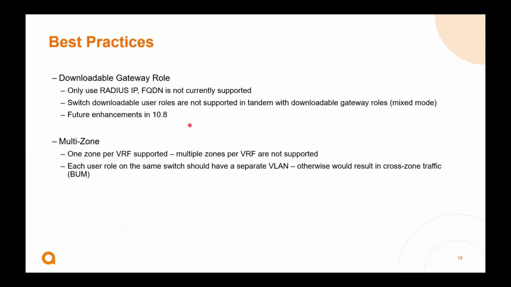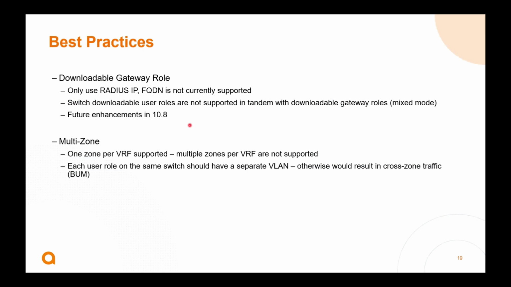Some of the best practices we need to be considerate of is for the downloadable gateway role. As I mentioned earlier, only use the RADIUS IP. The fully qualified domain name currently is not supported until a future 10.6 release. The switch downloadable role is not supported in tandem with the downloadable gateway role, or what we're calling mixed mode or mixed role support. Those future enhancements will come in 10.8.